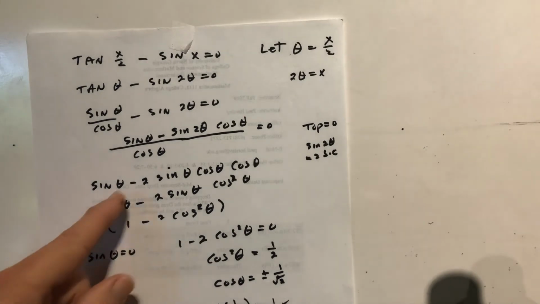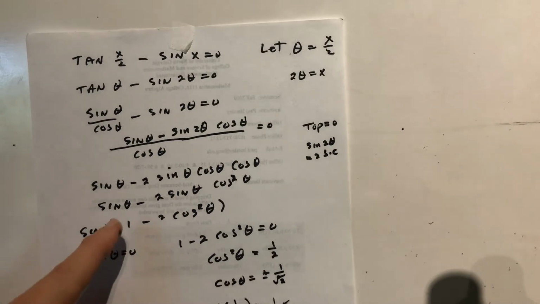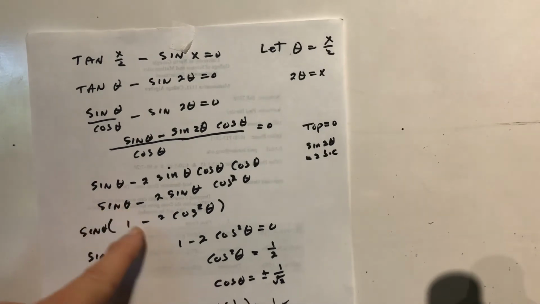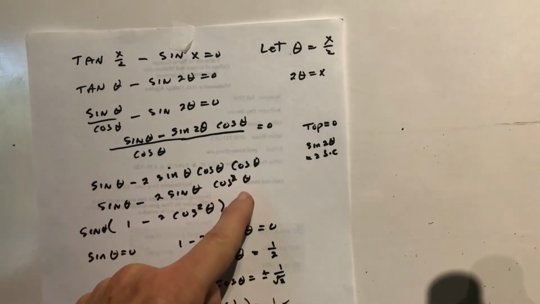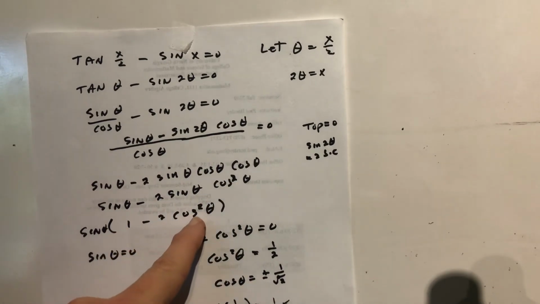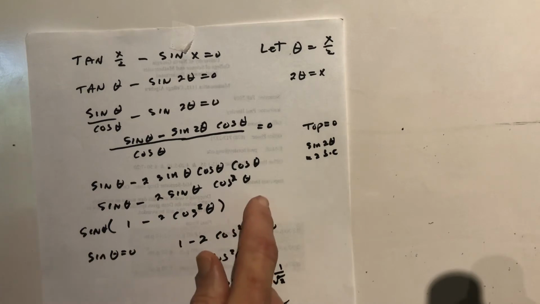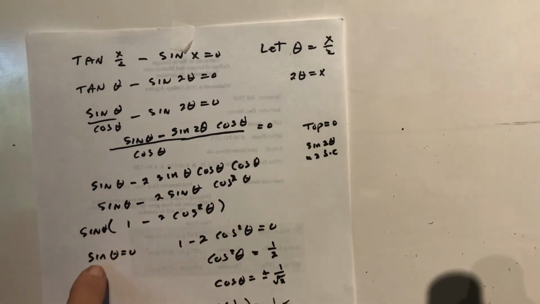And then they both have a sine, so I factored out the sine. So take the sine out, that leaves a 1. And that one of those cosines, that sine's gone, leaves cosine squared, and this should look familiar. 1 minus 2 sine cosine squared. Doesn't get you anywhere right now, but I've got 2 things multiplied to get 0. Forgot to write the equals 0. So either sine theta equals 0 or this equals 0.